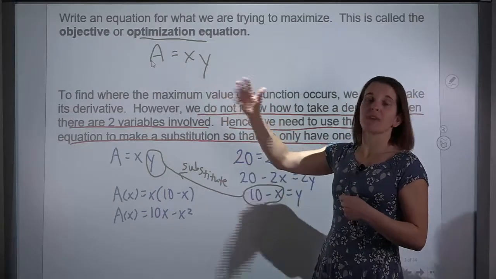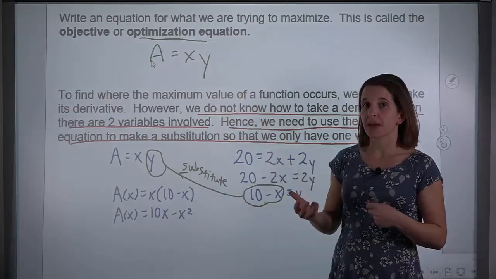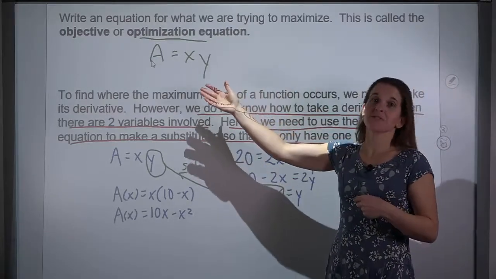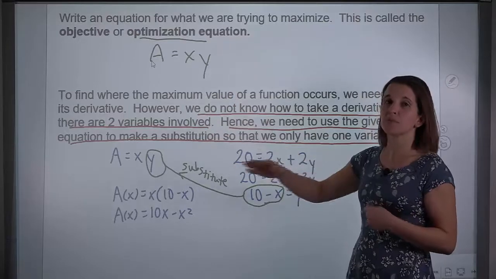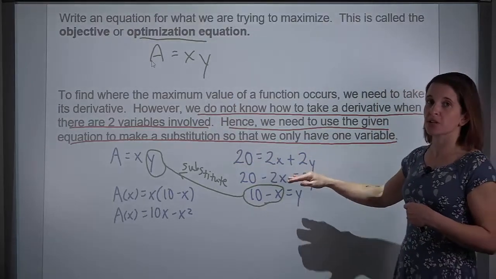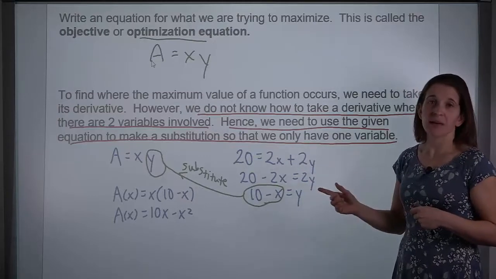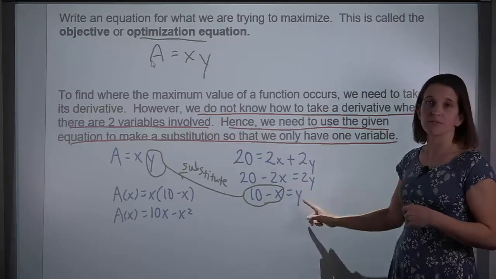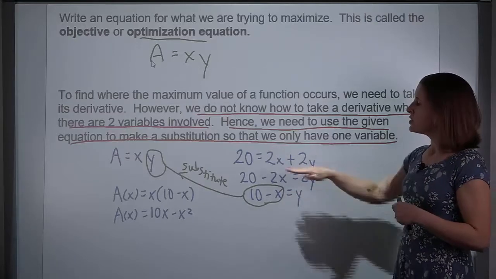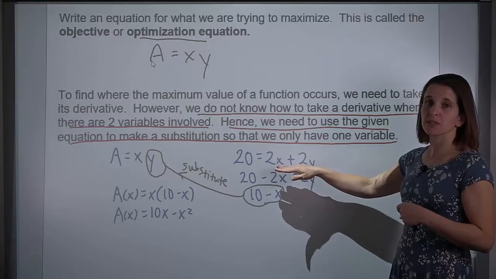It wasn't a word problem, but it doesn't matter. We took the derivative, found critical values, because we know that's where those maxes and mins can occur. I look at this, I don't know how to take the derivative. I need a single variable. That's what motivates my next step. So I need to use my constraint equation and solve it for one variable. It doesn't matter which variable. I happen to solve it for y so that I'll be left with x's, but you could do it the other way.